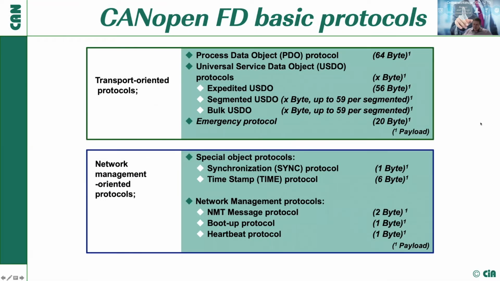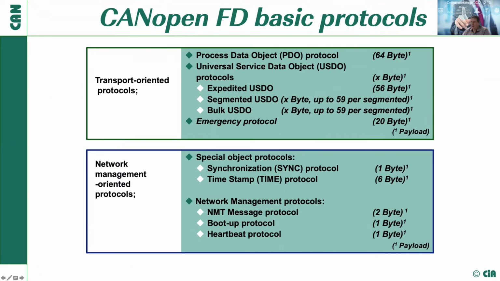So you see, with regard to the device architecture, most of the things were kept stable. With regard to the services, we did some analysis, so not change everything, but only change those services where it's really reasonable to change something because I have a certain gain, a certain advantage, and I can maybe overcome existing limits. And therefore, as a result from this analysis, we saw we can differentiate the services between network management oriented services and data transport oriented services, and all these network management oriented services are not really limited in their performance by the CAN data link layer.